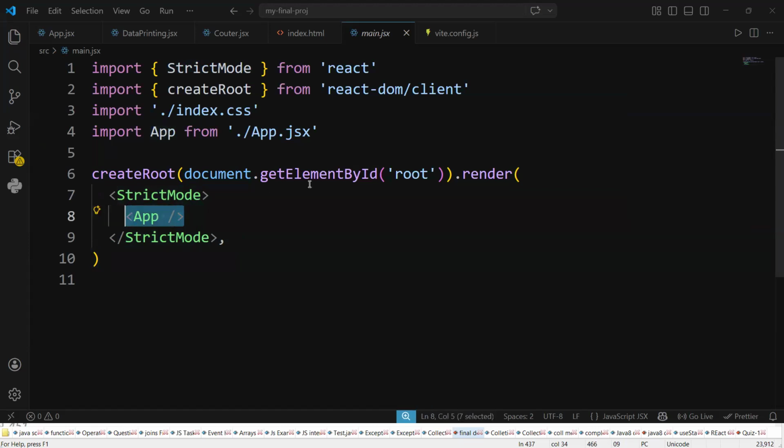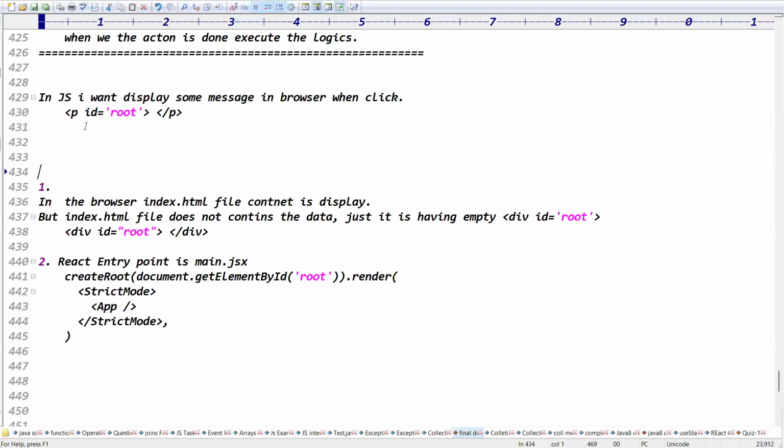App.jsx is written to display a message in the browser. We take the empty tag with the ID attribute.